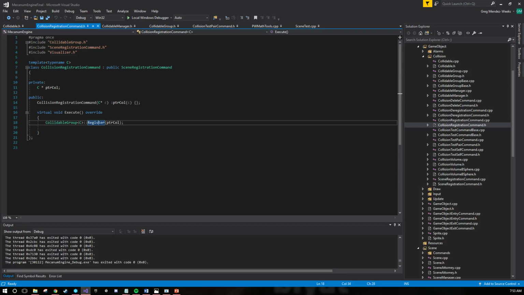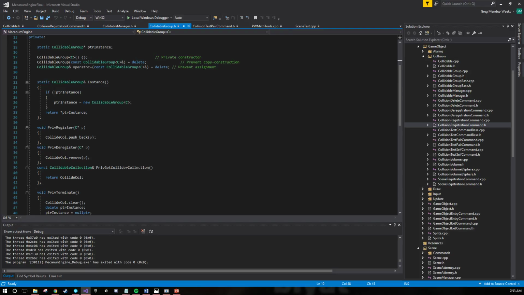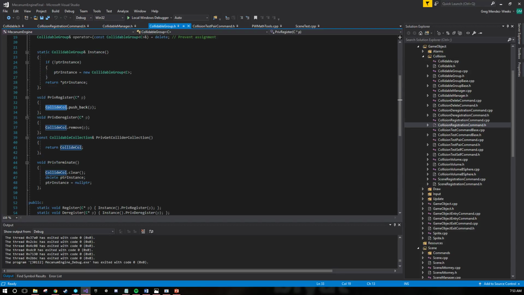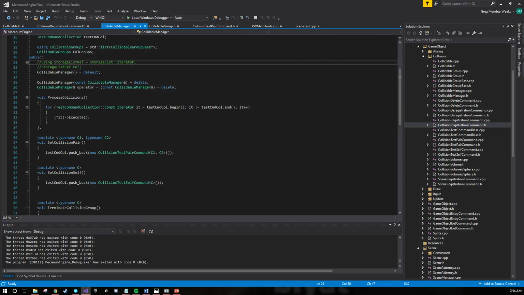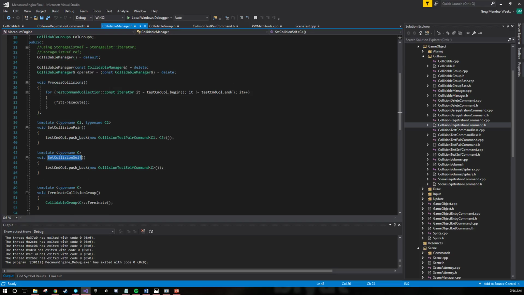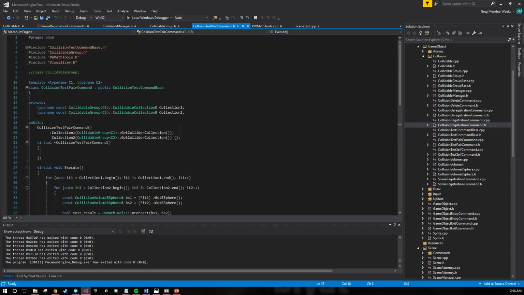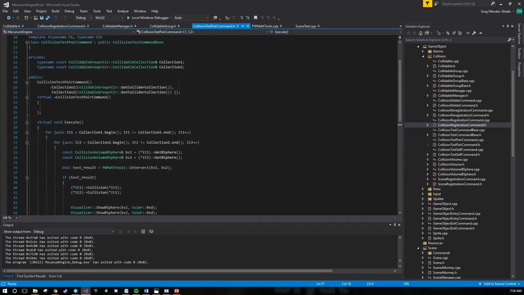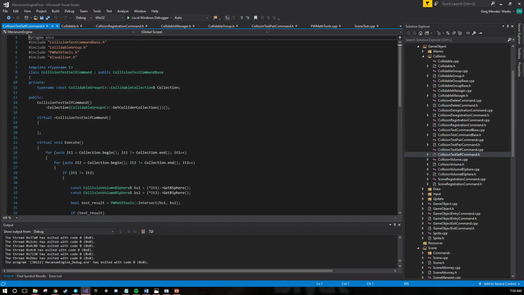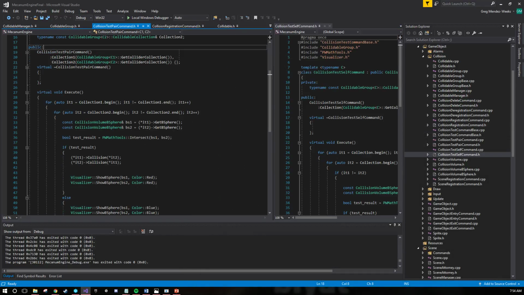If we walk through here, we've got our collision registration command, which calls the collidable group. And then we have these collections, just like pretty much every other exable. So we've got set collision pair and set collision self, which is called at the scene level, and those are templated. And then we've got the actual test command. We have test pair command, and test self in here as well. Let's take a look at both of those.